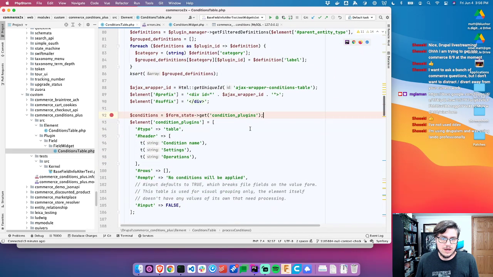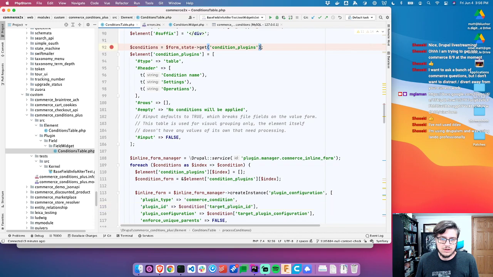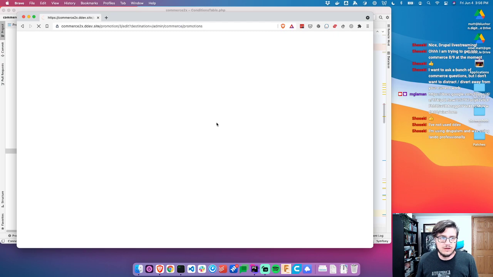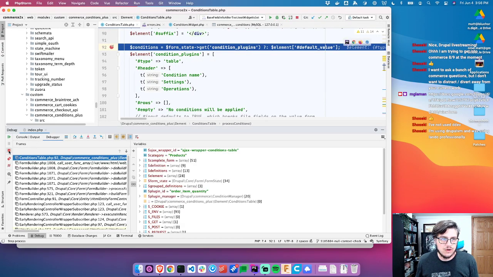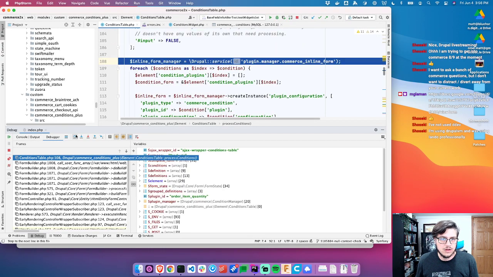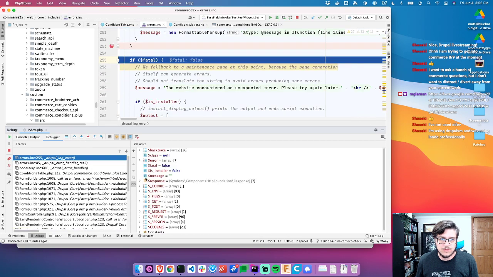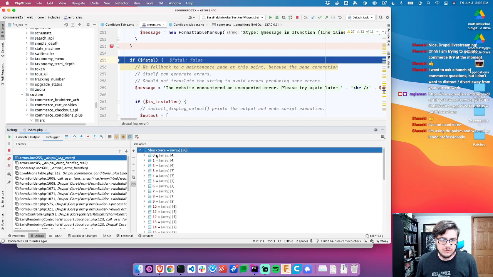Did I not? There we go. I forgot to put that back. So let's make this plugin, and we'll make this be configuration, because that's what comes in from the default values. If we refresh, where does this error come from?